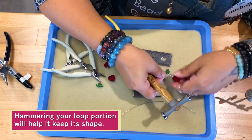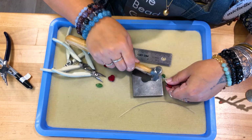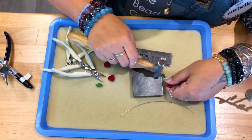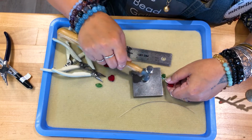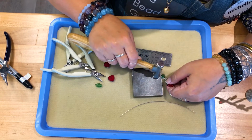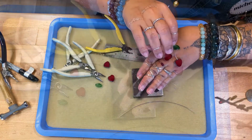So remember, hammering your wire will harden it and make it keep its shape better. It also adds a little nice texture, but I'm only gonna hammer the curved portion of this stem like this. And then we're done.